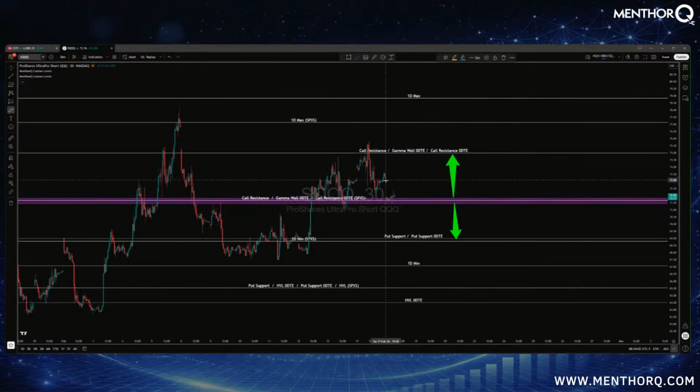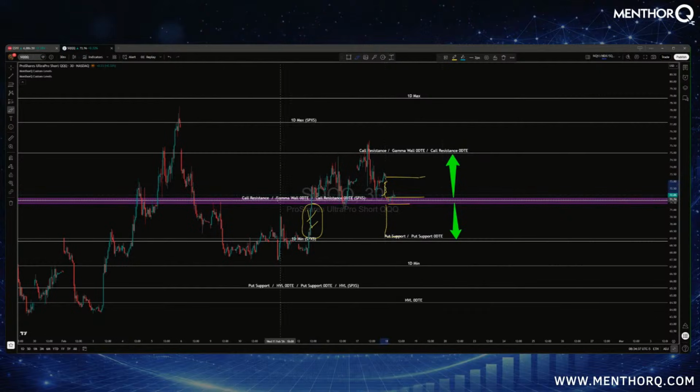First, we have an open gap here. Can we fill the gap for make it? Or will we be dropping and fill this candle here? And again, it's the SQQ. It's vice versa. If we're dropping, the market goes up, like the same with the VIX. So for us, it would be good if we fill this candle here. But also, if the market is on a mission now, I will be looking for the gap fill.